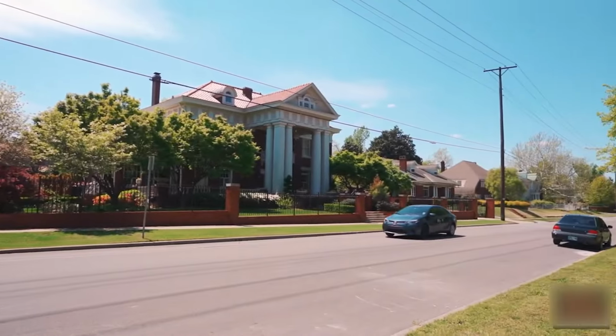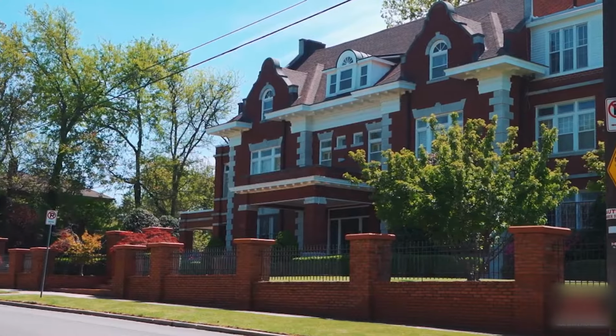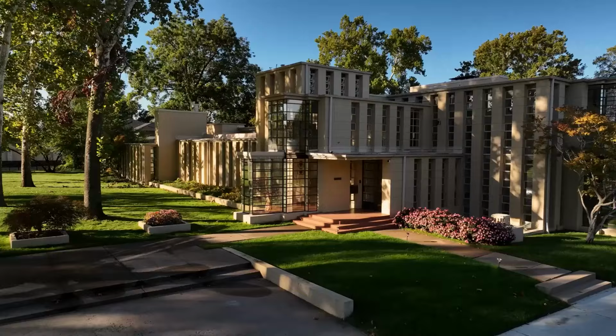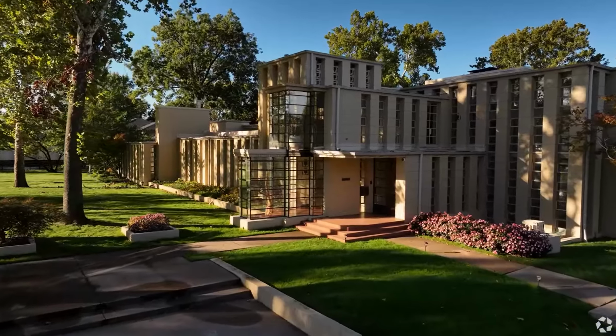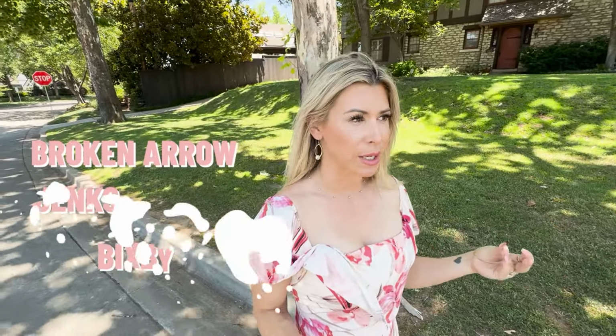It's absolutely beautiful. It's so funny being in the house all week. I have met every single neighbor, and Midtown, it's hard to put into words and explain, but it's a totally different vibe. So if you're out in our suburbs in Tulsa, in Broken Arrow and Jenks and Bixby, you're gonna have these new construction neighborhoods that are pretty massive. You get everything new. It's pretty beautiful. I mean, completely beautiful. I love our surrounding suburbs. They have so much to offer.